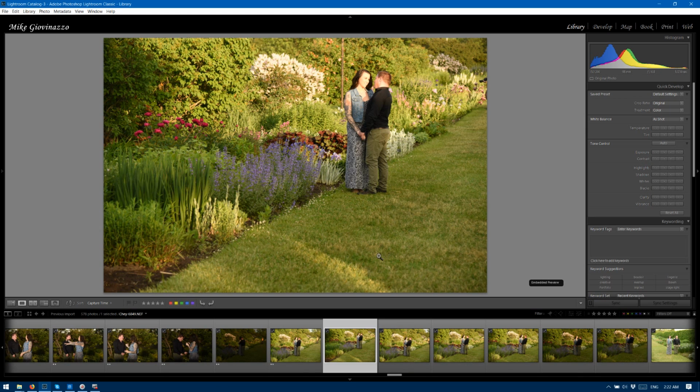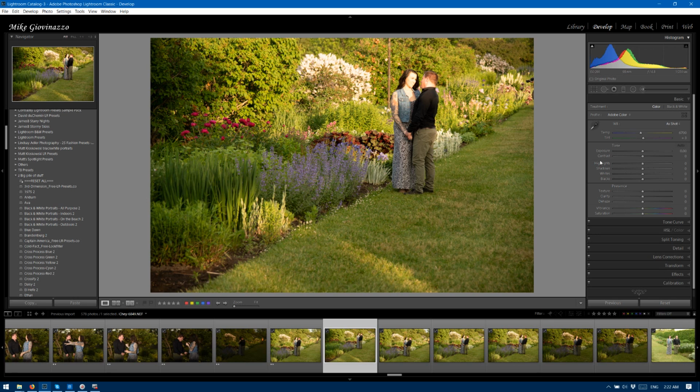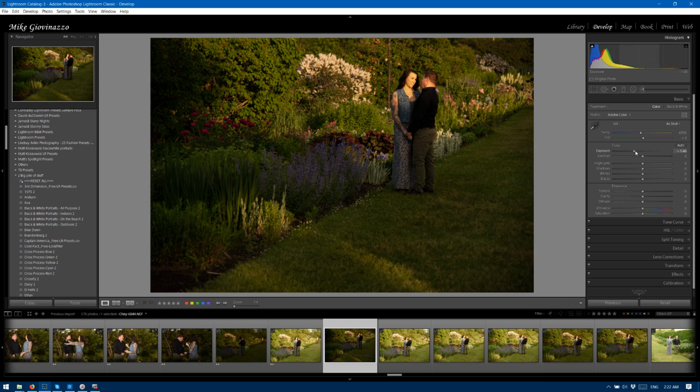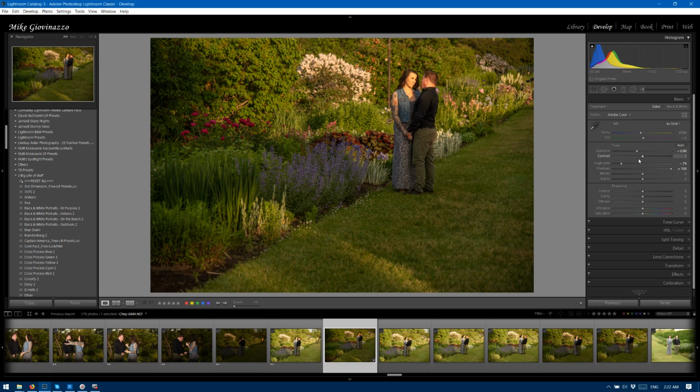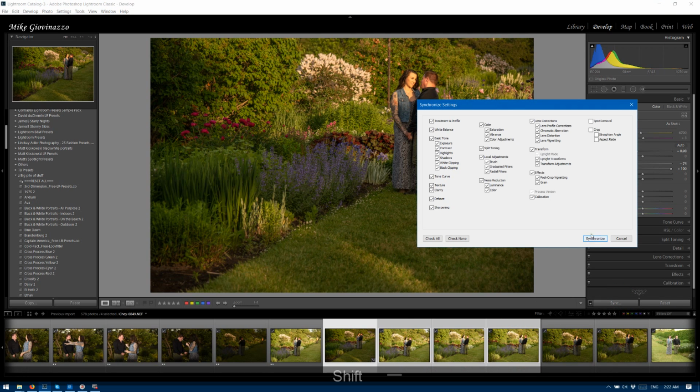And so if I remember right, we were too far away from them for the flash to work, so we were just playing with bright settings. And I think in this particular case, I can bring up the shadows, bring down the highlights. Yeah, maybe make it a little bit brighter, but it's not bad. I don't like that pole there, but that's fine. So let's take that and bring it across to these guys.